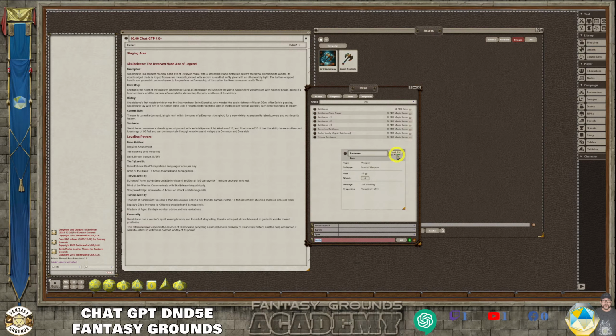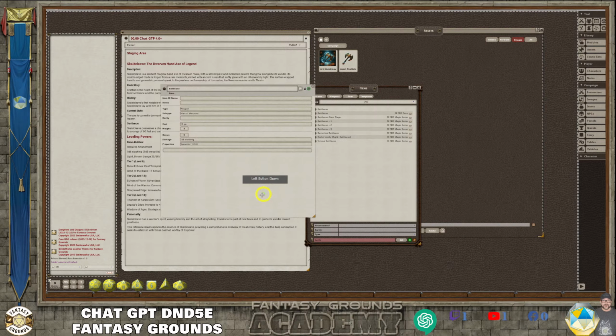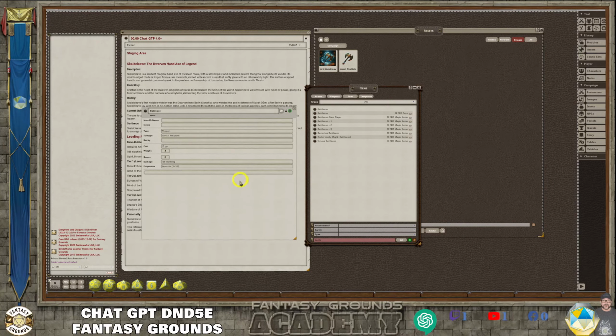So what we're going to do is make a copy of this, because what you'll find a lot of times is in rule books, these things are locked. In order to get around that, you just make a copy by dragging this little link and dropping it back into this list here. And now I have a copy that's not attached to anything. I'm going to open this up and unlock it, and then you can see the properties of this. So this is going to be my starting point. I'm going to make some changes to it, but this is the base of the axe itself.